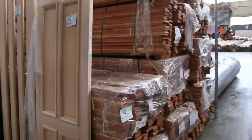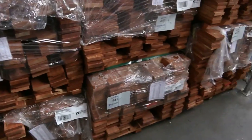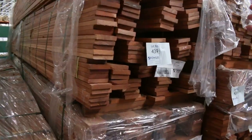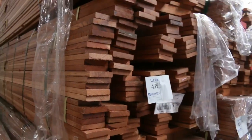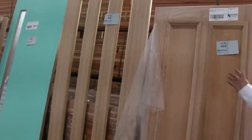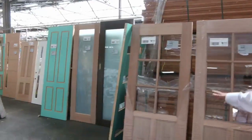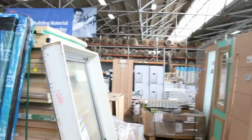Campus decking 90 by 19 — beautiful looking stuff, been going really well, the campus. Good medium to long lengths — starts at about 1.8 up to about 4.8 metres. All the tallies seem to be on them, really nice looking stock. Plenty of doors along here, they go all the way along the fence. Quite a few other windows here as well.